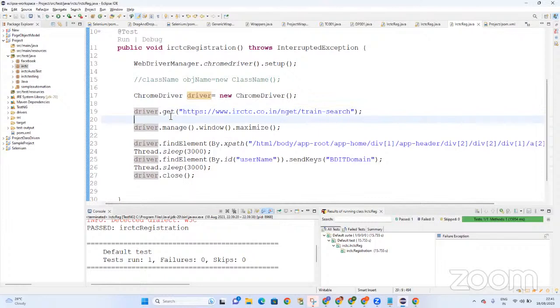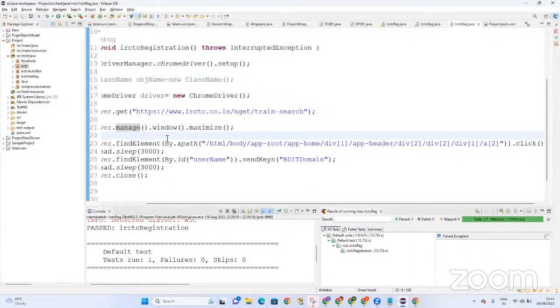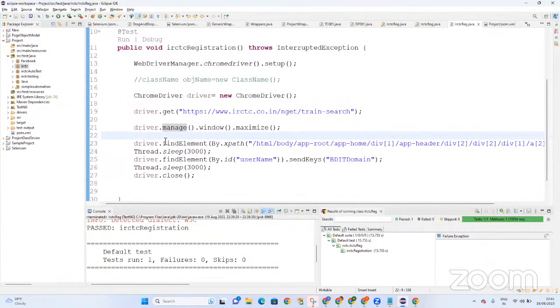Generally, to launch we use the get method, and to maximize, manage window maximize. And for clicking on register, which we are doing right now, generally for any button it is the same process, only the locator will change. And when it comes to the text box, inspect the ID and just set this.